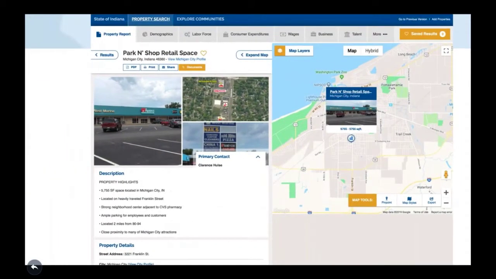And here's an example of a property report. This is just one small part of the report. There are many, many more fields on this one, in which it becomes possible to do all the analysis using the report tabs at the top around this one particular retail space that you're looking for here. To visualize it on the map, you can visualize it in different ways.